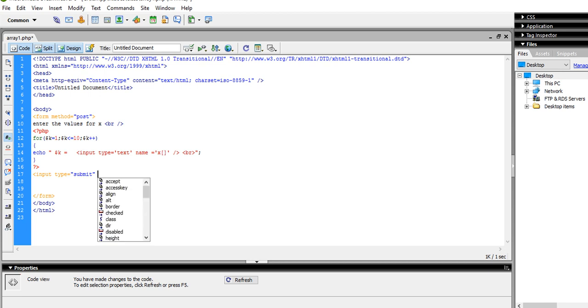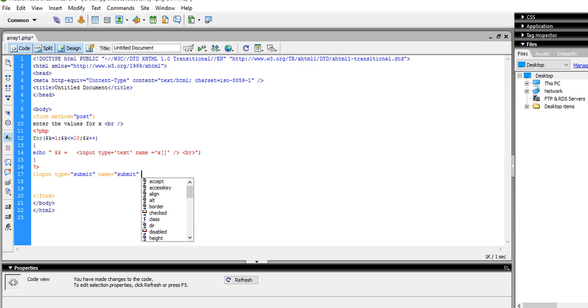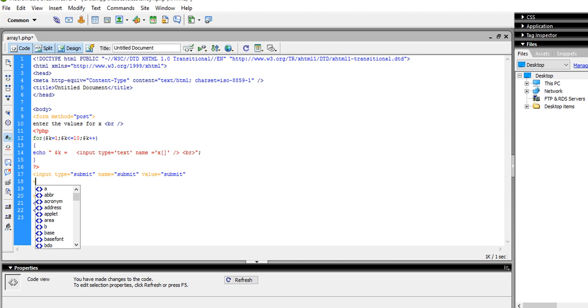And the name to be submit. Then we have value is equal to submit. Then I can close my HTML somewhere here.